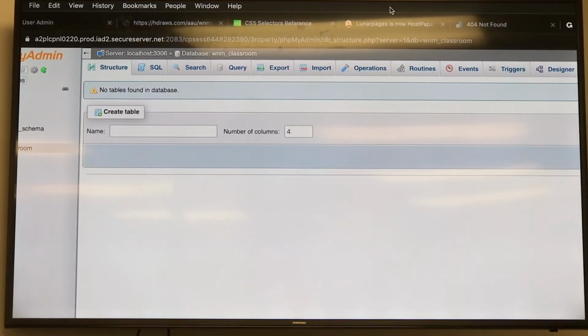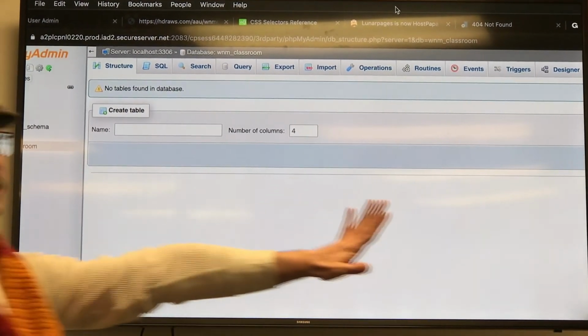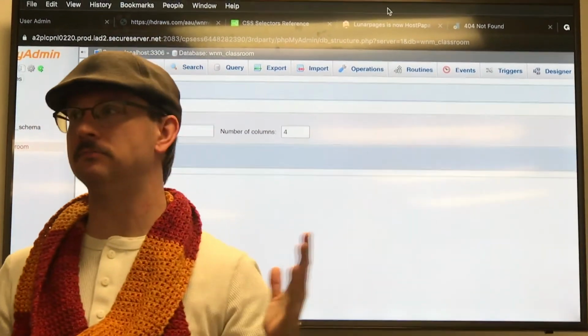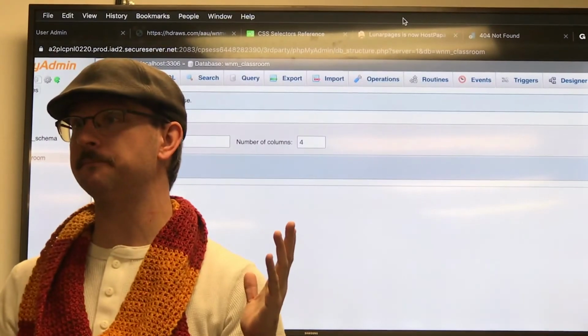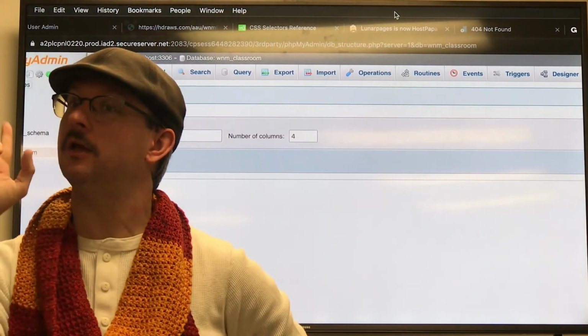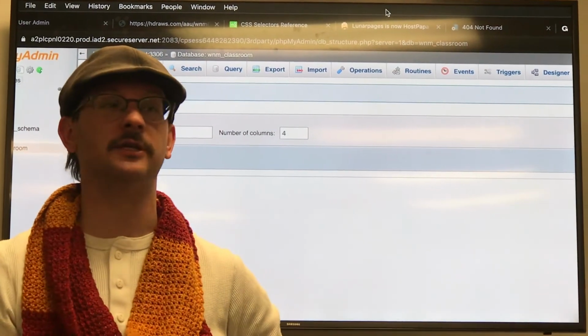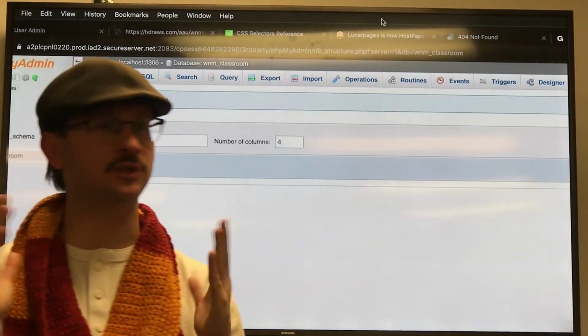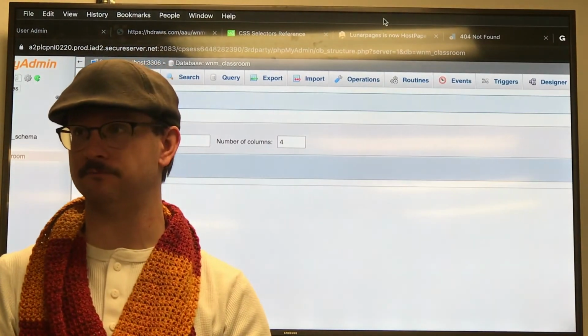Okay? So, this is essentially a spreadsheet. Let's consider a database a spreadsheet file, like an Excel file. Okay? So, a database is a spreadsheet file. In a spreadsheet file, you can usually have multiple sheets. Multiple sheets inside of the spreadsheet file. Okay?